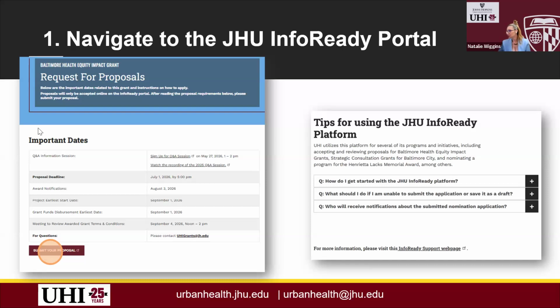That page also includes, on the right side, an accordion. In the same format, we provided some frequently asked questions as well. So not only can you get information about the proposals and eligibility, you can also use that location to get answers to some of the most commonly asked questions about the platform itself.